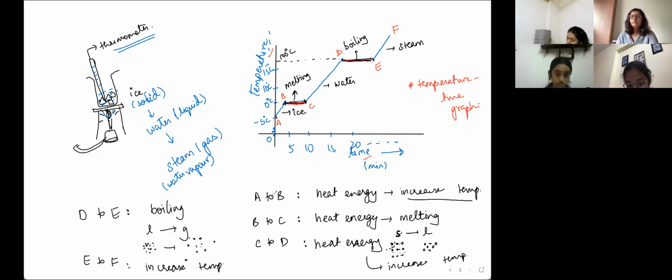Okay. Now, अभी notes बनाने के लिए just draw the graph. Draw it step by step the way we did it, and also note down A to B, what is the state of matter, solid, liquid, gas, and उस stage में क्या हो रहा है, temperature is increasing. Then B to C, melting is taking place, so that's where all the heat energy is going. So note down all these steps along with the graph.